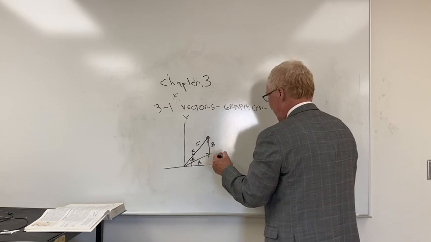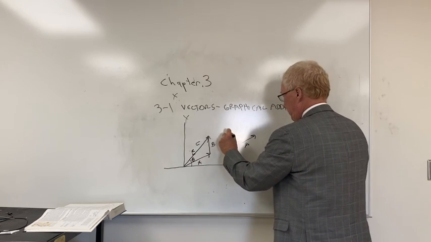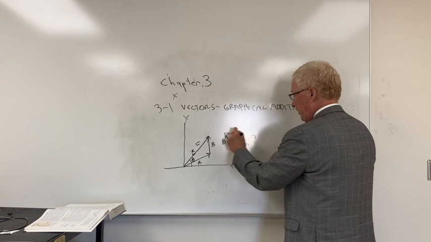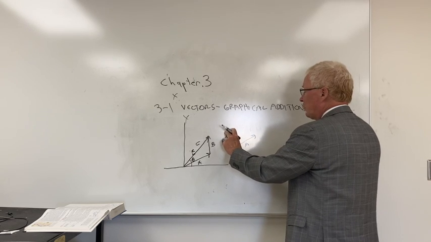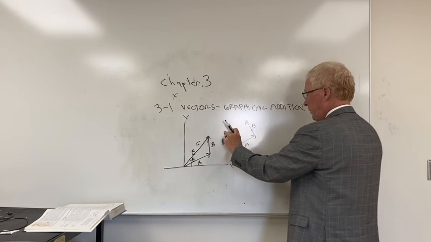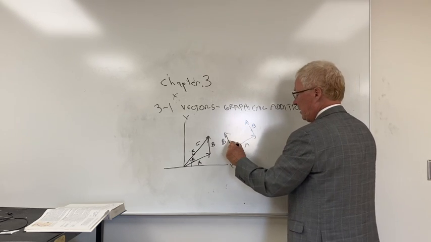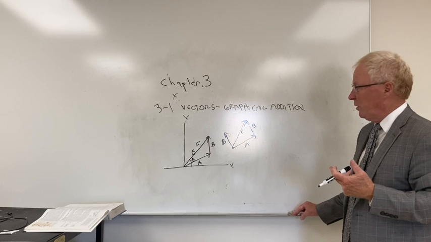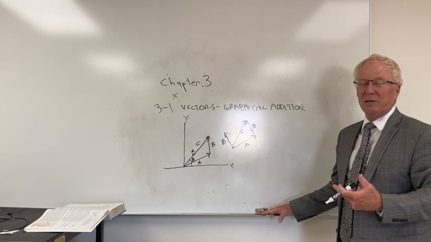All right, if you have two vectors and you add A and B this way, this won't work. The result would not be across like that because you have to add tail to head. So we would slide B up to here, keeping in mind that this is the same as that because the direction is the same. So that would be C. Using the PHET program or any other way you want to do it, that would be the result. You can do this using a protractor easily too.